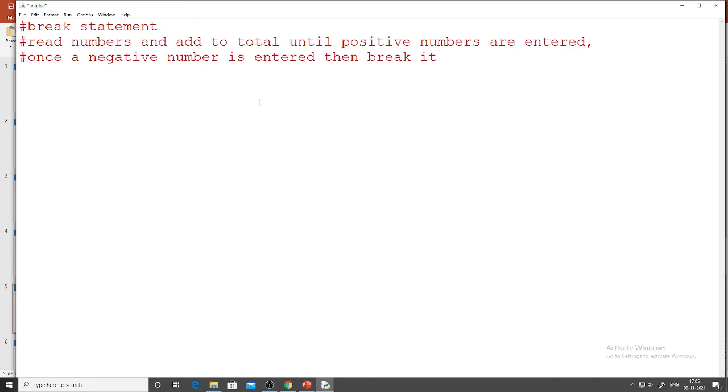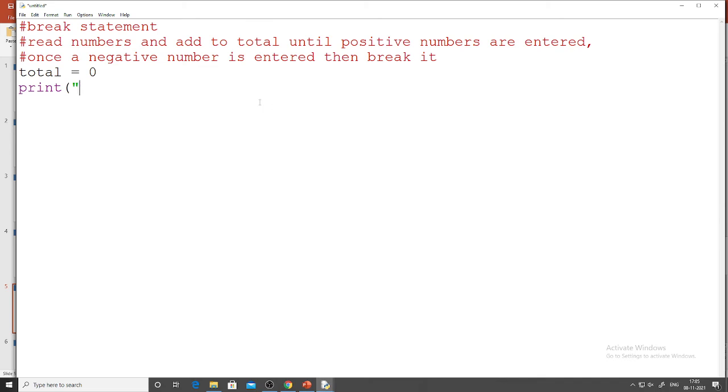So for that, let us take initially one variable total is equal to 0. Let us write over here. So initially total is equal to 0. Now we have to read a number. So let us put a print statement over here.